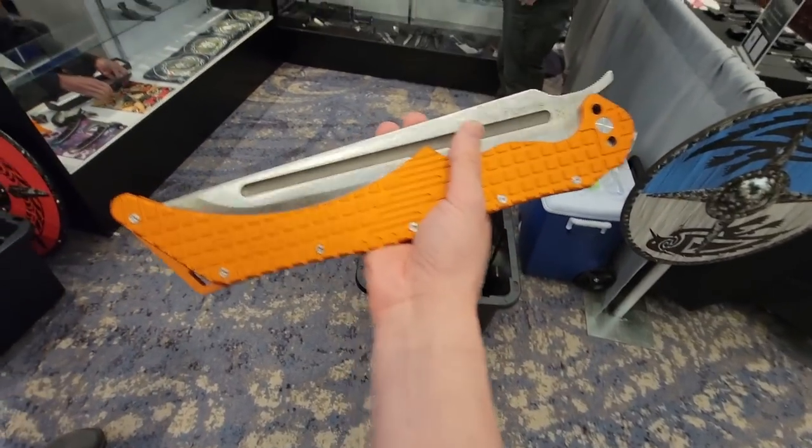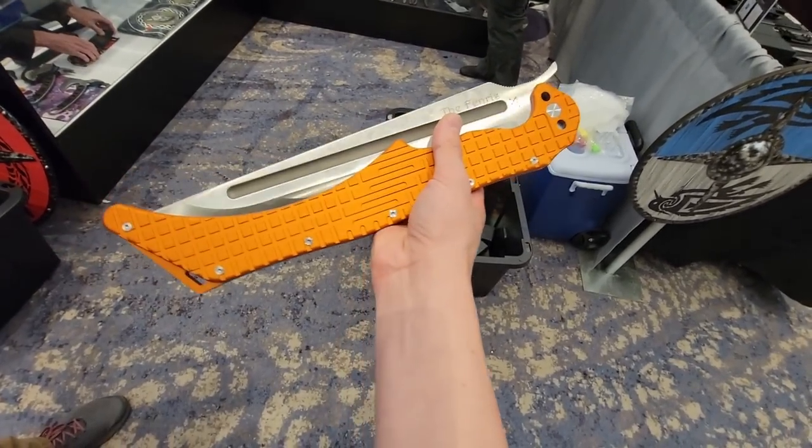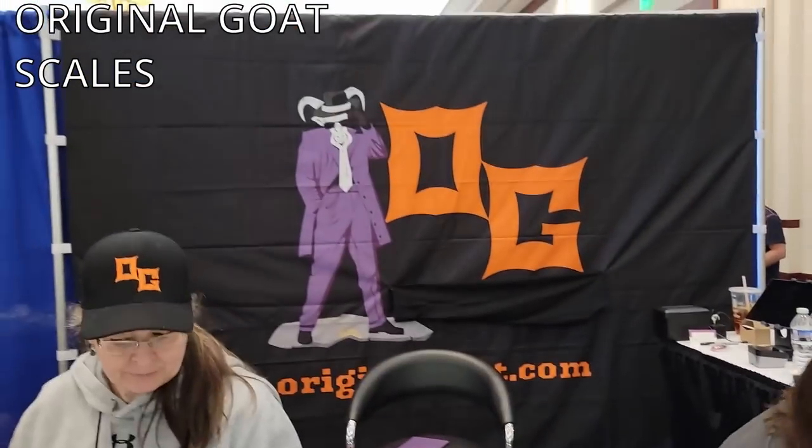Oh, that is a lot of knife for $399. You talk about value for money, that's kind of hard to beat right there. And the safety pin is included. Absolutely. Excellent value. Thank you, guys. Cheers. We're at BLADESHOW, end of the day, last day.